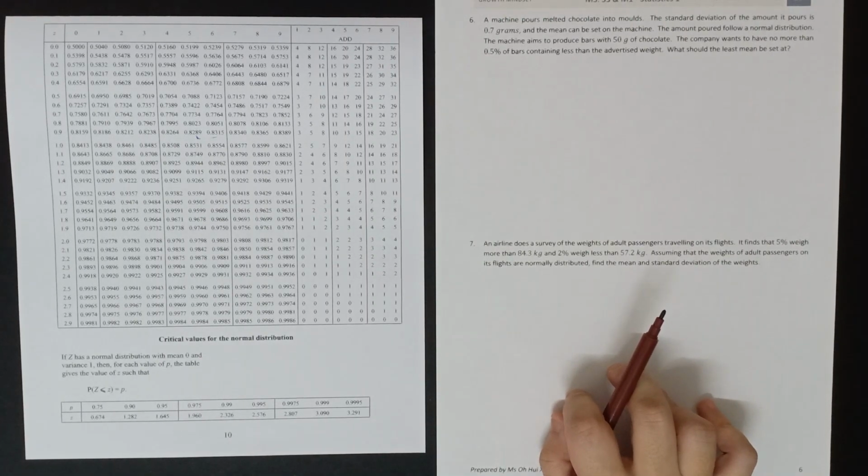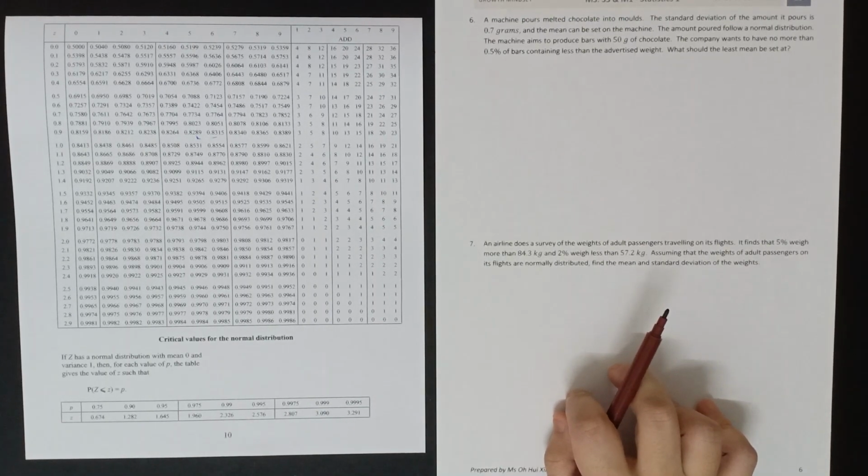Okay, so this question is basically telling you a machine is going to produce a bar of chocolate. So they have a label on the chocolate. The company wants to set the machine, like what is the mean that the bar of chocolate should be produced, and after that, with minor error.